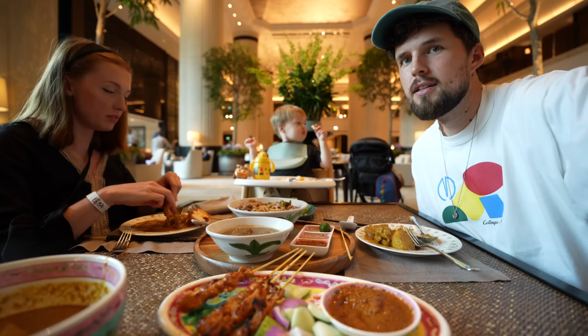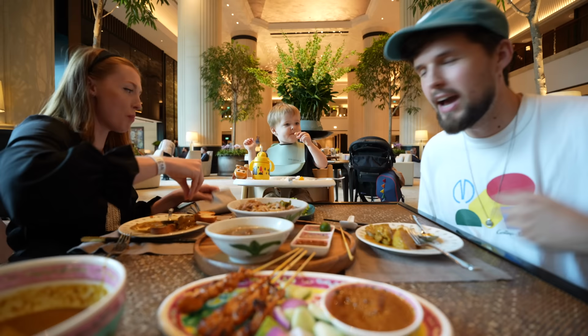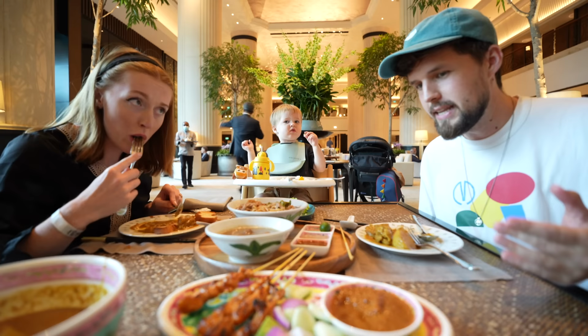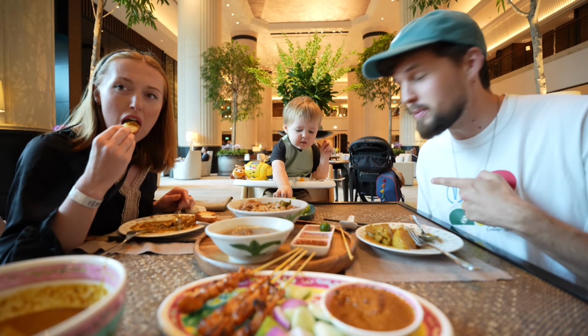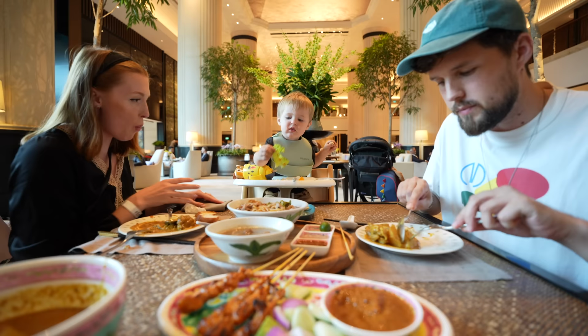Wow, the food is excellent. Sometimes at hotels the food can be okay or good or average, and often you just stay at a hotel and then you want to go outside and find the local restaurants and find the really well-rated good food places. But this is high-end food right here. This is luxury dining. This is very, very good. The curry's delicious, the noodles are great, very delicious. I'm looking forward to tucking into these spring rolls. They look crispy. The chicken satay is really good. Coda seems to be enjoying his. Is it nice? Nice piece of lettuce. Can't fault the food here at all.